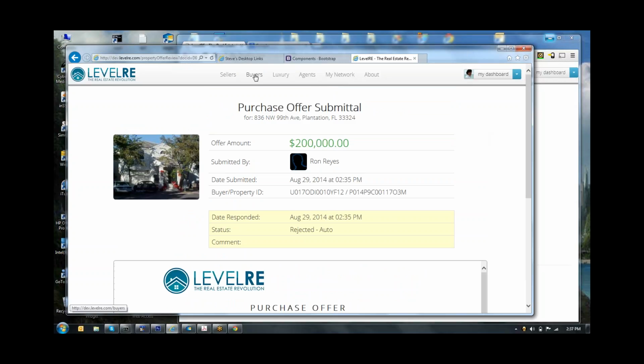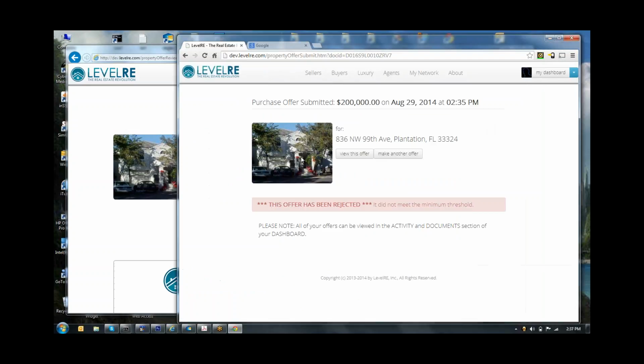What happens is, if someone's going to lowball you, and a lot of people will, one of the tricks of the real estate industry where they irritate each other is that a lot of states require by law that all offers must be presented, regardless. So what our system does is allow you to set as a user what your minimum threshold is, and then we will present it, but then we'll auto-reject it. Now let's look at one that isn't auto-rejected. So now I'm back over here as Ron. I'm going to go in and make another offer. This one was rejected. I'm going to make another offer.